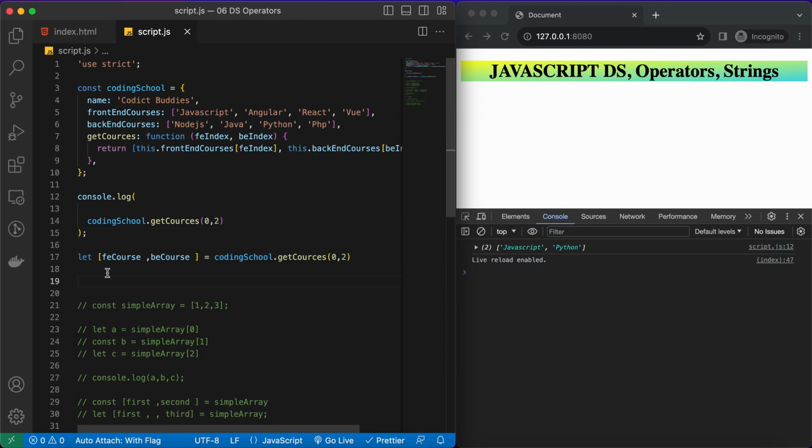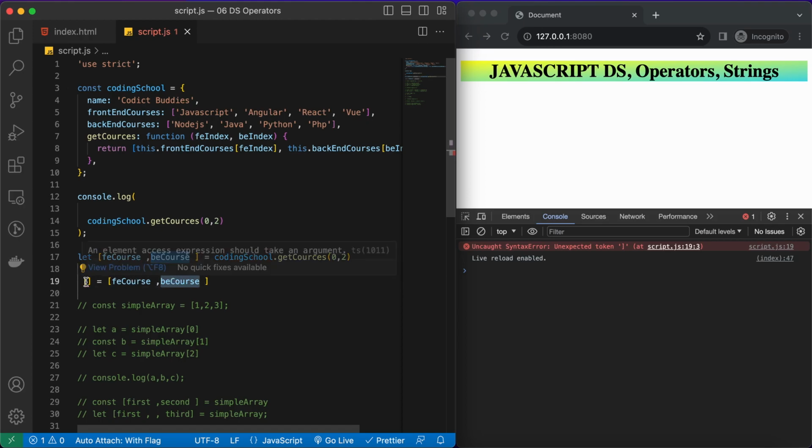Okay, so let's copy this and we'll paste it here, and then we'll create an empty array, and we will simply use the last element. Or actually let's use it here.